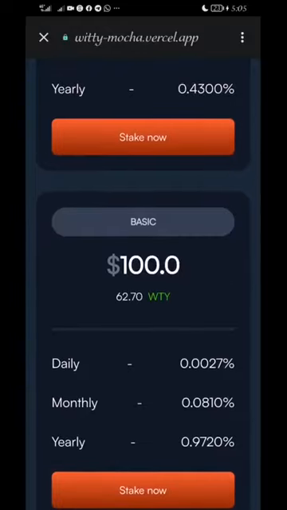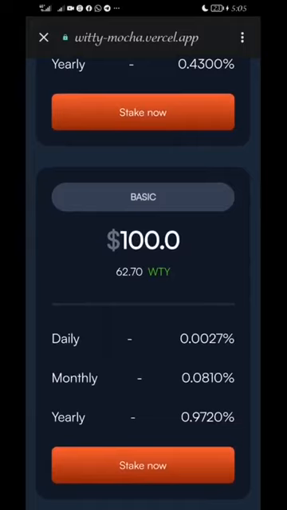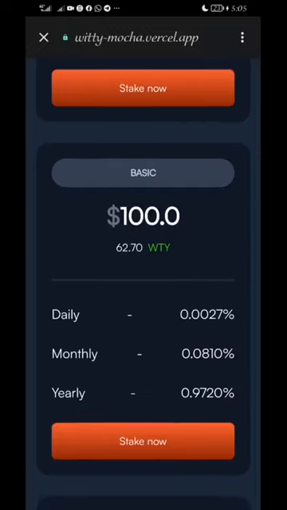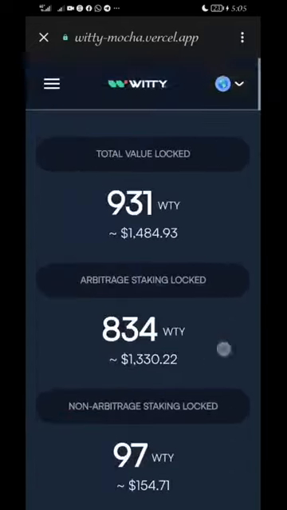Another thing you need to be mindful of is that you need to add a little allowance to cater for any little change in the price of WITTY, whether upward or downward. So we are going to round up this quantity, 62.70, to the nearest whole number, 63. So I'll be buying 63 units of WITTY, which is equivalent to $100.